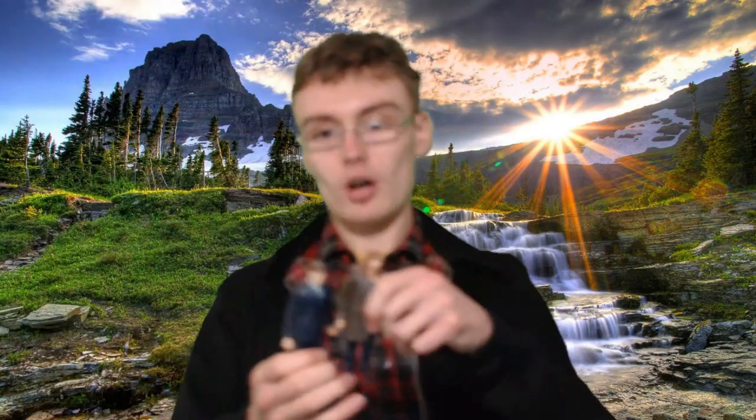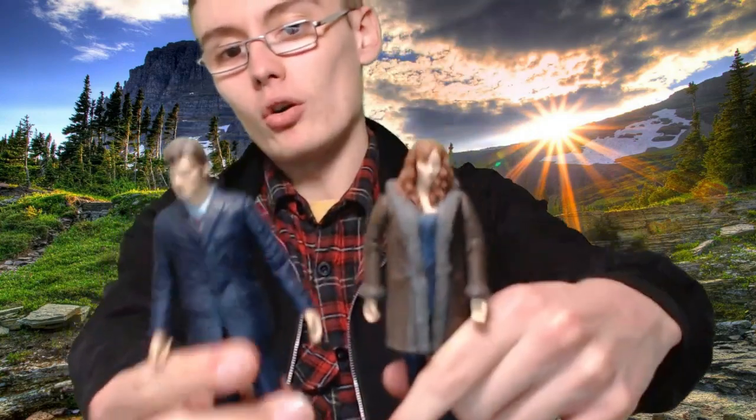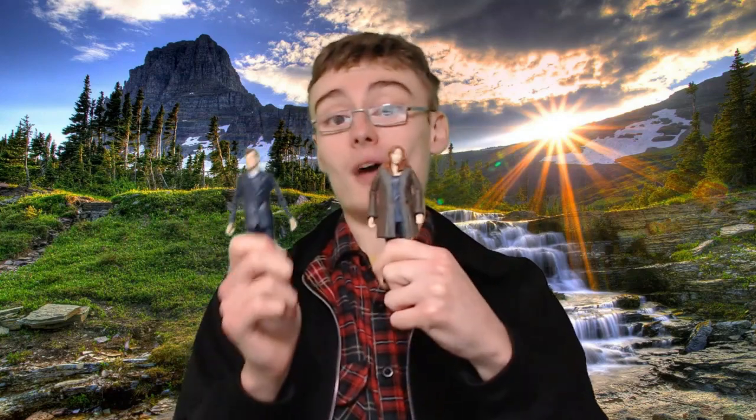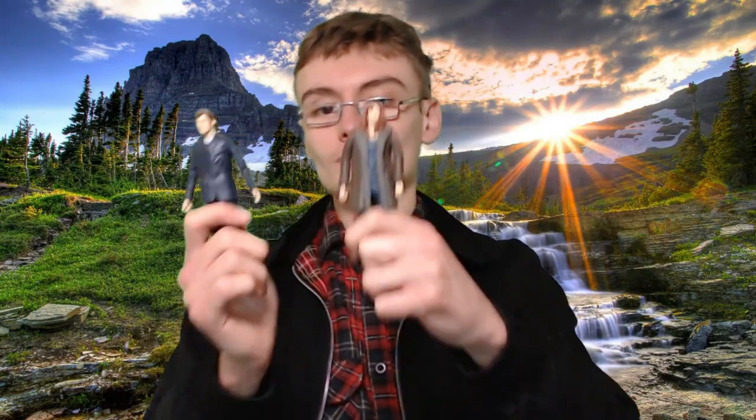First off I've got this little bundle of the Doctor and Donna. I don't particularly know whether this version of the Doctor is the one that would go with Donna, because he's not in his blue suit - obviously in Series 4 he's mainly in his blue suit. But it's a good enough bundle. This Doctor's probably more Series 2 or 3, and obviously Donna's Series 4. I'm going to go about £10 on them - £10 free postage.